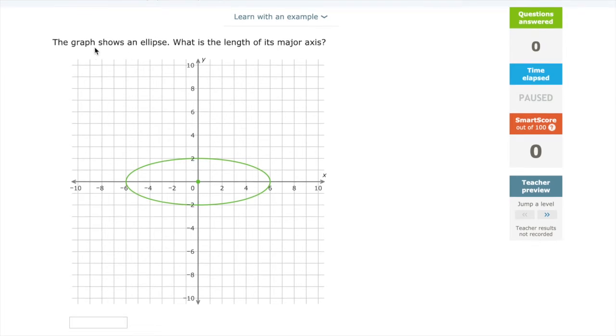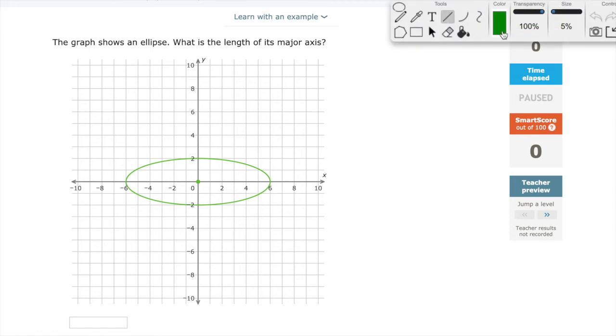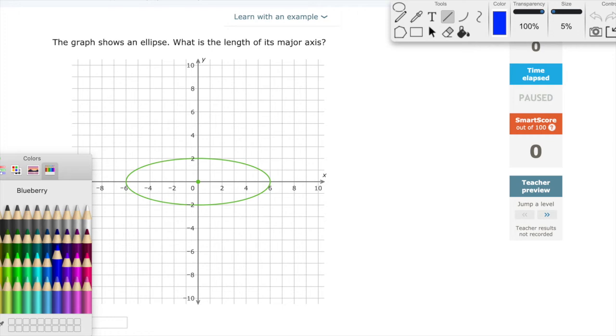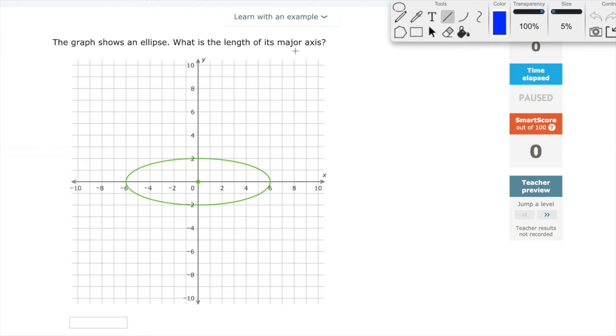The graph shows an ellipse. What is the length of the major axis? So let's get back to this. I think we used blue before. So the major axis, what that tells me is I'm thinking about from the longer end to the longer end. So since it's sitting on its side like this, it's from here to here. Hopefully you guys can see that. I'll do it twice so it's maybe a little bit bolded. Maybe go the size up. I don't know if that's going to change it. Oh, there we go. Something like that.